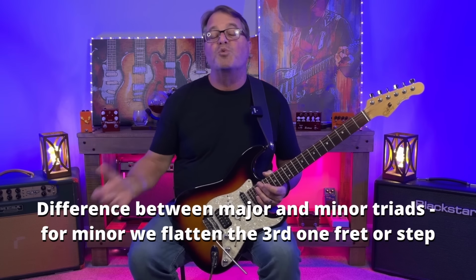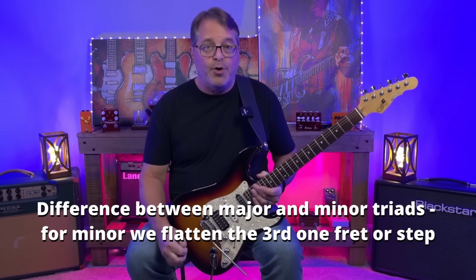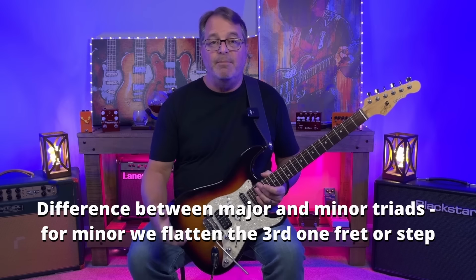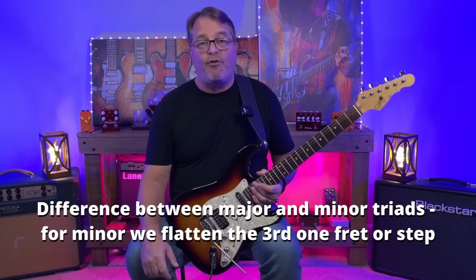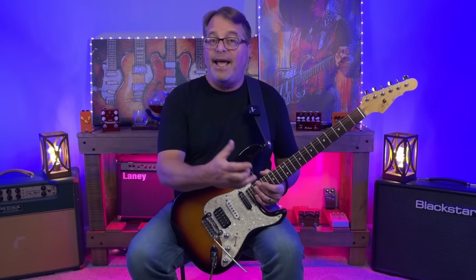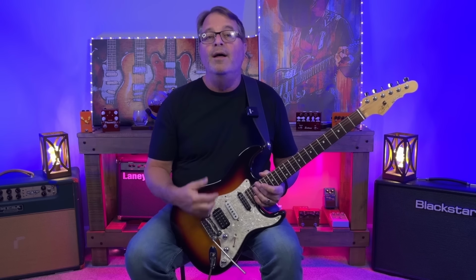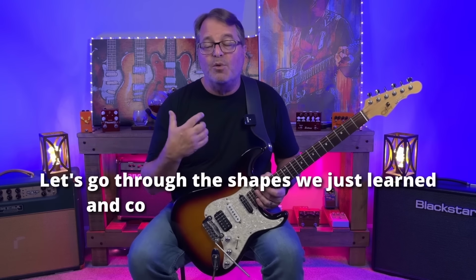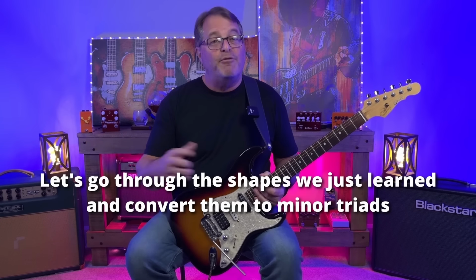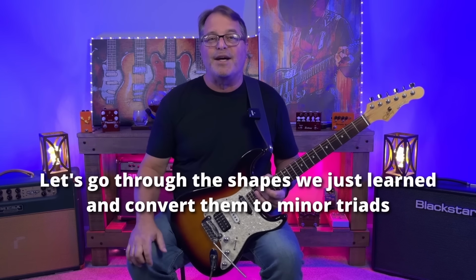Now, the difference between major and minor triads is that we're going to take the 3rd interval. In the case of a C major triad, that note would be E, and we're going to flatten it 1 fret. And then C and E flat would be 3 frets apart, and we've already said we call an interval 3 frets apart a minor 3rd. And we can go through all the same shapes that we just learned for major, flatten that 3rd, and convert them to minor. Watch how easy this actually is.